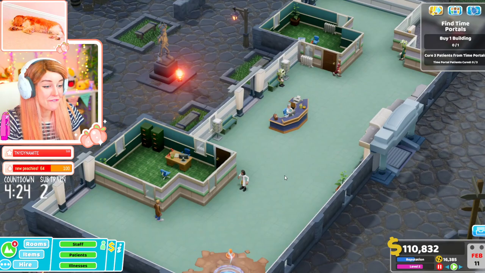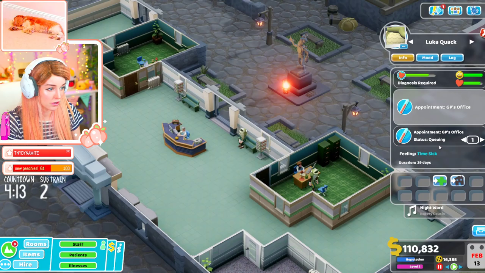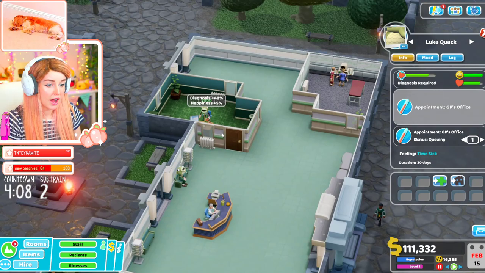Yeah, fish boy and fish girl are here. I feel like I can't escape the fish. No matter what I play, we always get fish. I don't know how to cure them though. Oh, do they get cured here? Okay, I think they just get cured in here. And it's not only through the time portal. It looks like people can also just walk in.